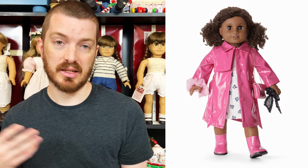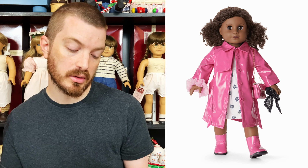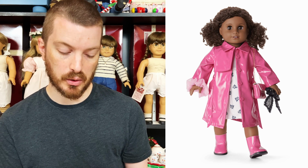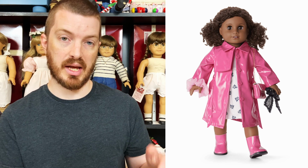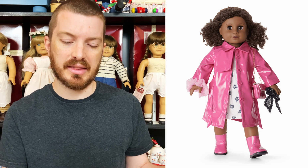And this one looks like it has a bit of a spin on it too. It looks like the vent that goes across the back actually wraps around the front, on the right side of the doll. So that gives it a little bit of an updated look. It's not just your typical raincoat that you see everywhere. It's got a bit of a fashion twist to it, which I think is really fun, especially if your kid is showing interest in fashion design. I think all those little extra details spark imagination and creativity. So I think that's really cool.